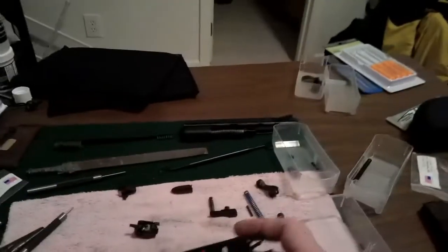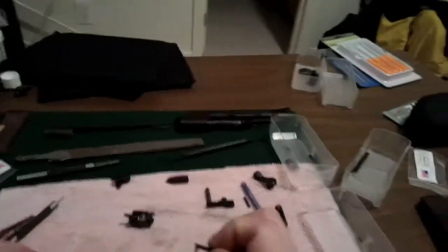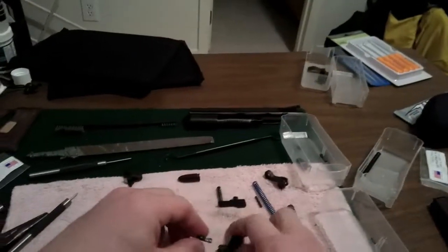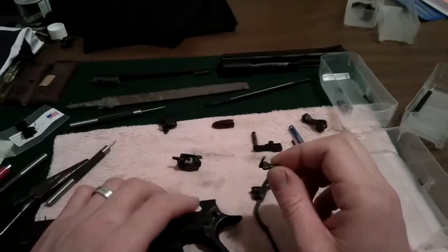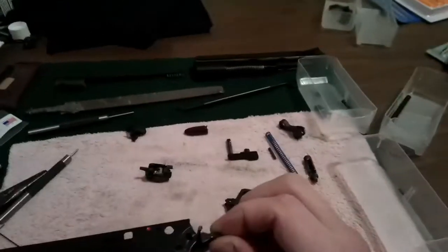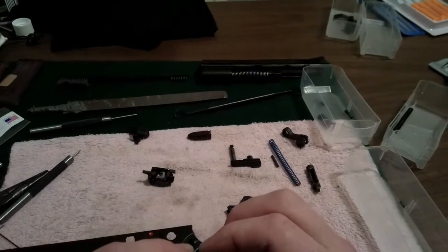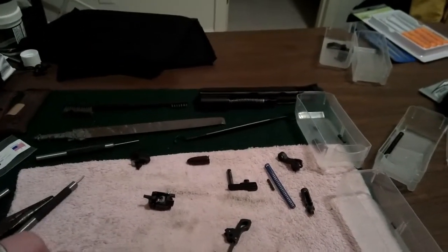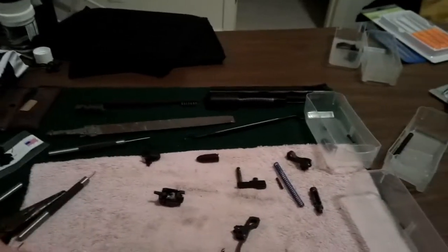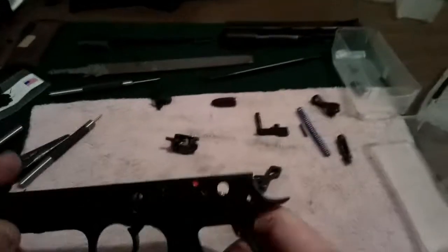So that's the issue. Now, what I've read and looked into is this little guy, your disconnector, which is attached to the hammer. On a manual safety, apparently these little wings right here need to be shaved down ever so slightly, because that's where they interact with the trigger bar. So I'm going to work on that a little bit, and hopefully we get good results.